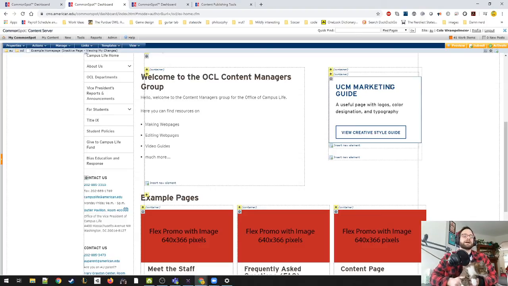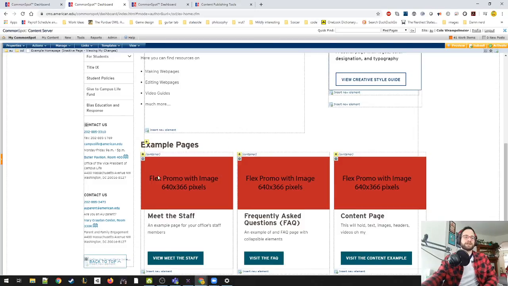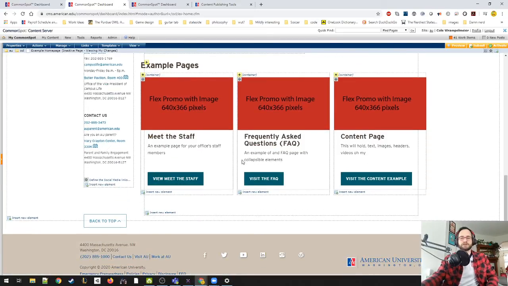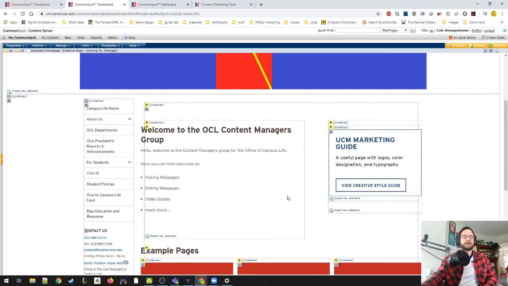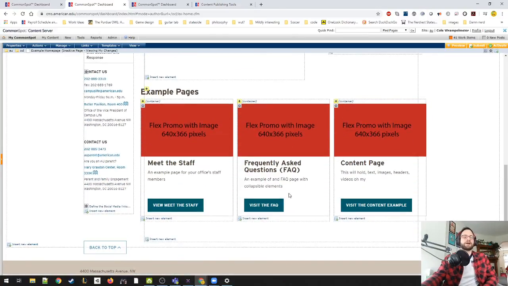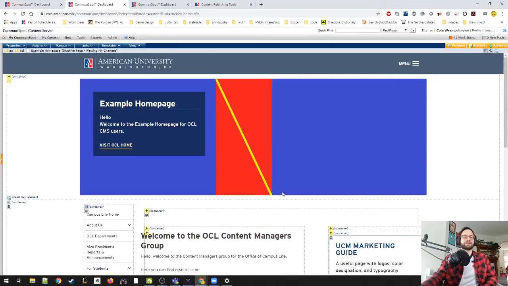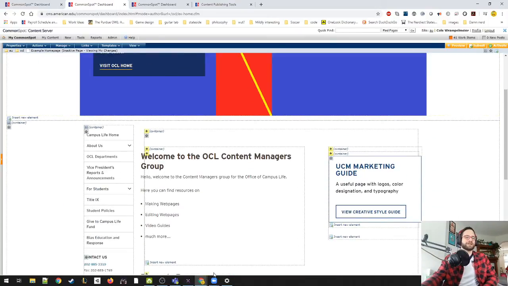Okay. On the right hand side, we've got a flex box. This is a promo element. It has to be in a flex grid container because there's special rules for how this works. Speaking of flex boxes, right below that we have this flex grid that contains 3 promos for 3 pages that we created. Now you'll notice that I've not mentioned one large obvious element on the page.